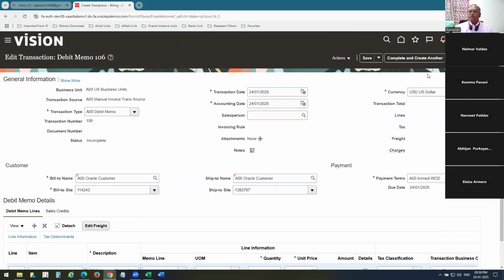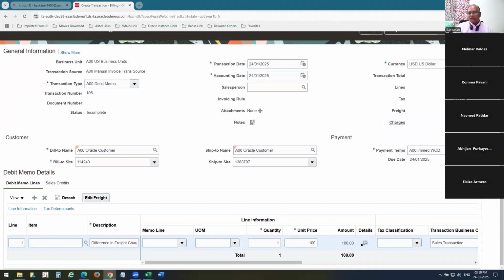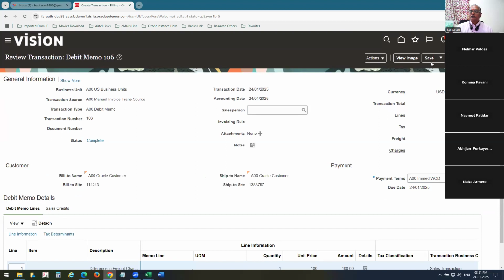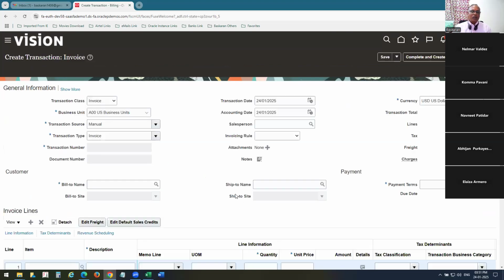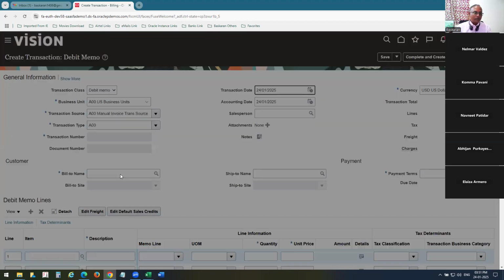Without a memo line. So another question is also coming. Hey, Bhaskaran, straight away you can type edit freight, no? Without a line, there is no freight. Why? Because freight is a dependency kind of an income. Without a line, we can't capture freight. That is why I'm going to create another one. So another one, that is called with the memo line. With the memo line, from an entry point of view, there is no problem. So debit memo, I'm going to select. Bhaskaran tab.